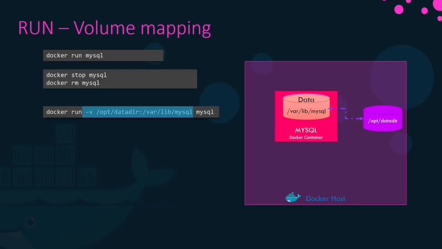This way, when the Docker container runs, it will implicitly mount the external directory to a folder inside the Docker container. This way, all your data will now be stored in the external volume at /opt/datadir directory, and thus will remain even if you delete the Docker container.